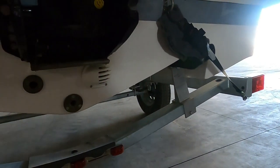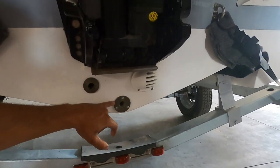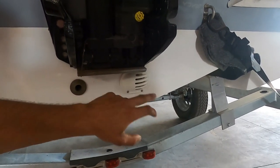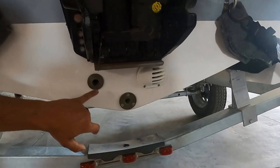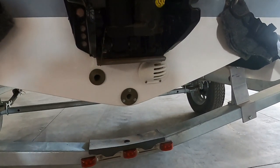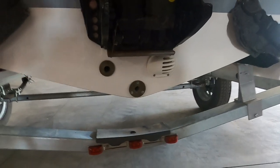And then a few other things that are a little bit different for this model. You do have your traditional boat plug. And then on this side, you're going to have the intake for the live well, where this one's equipped with the live well, and then the drain for the live well. So unless you have no intentions of using the live well, you will always want to make sure that this is open. And then this little scoop right here is to avoid any debris being sucked up into the live well pump. Now we're going to climb up inside and show you the rest of the boat.